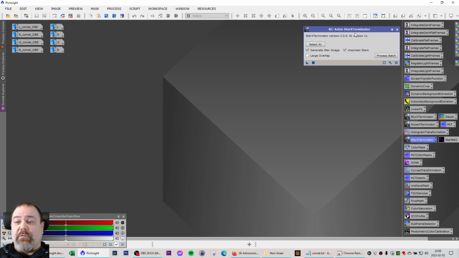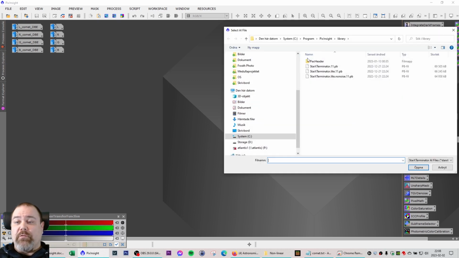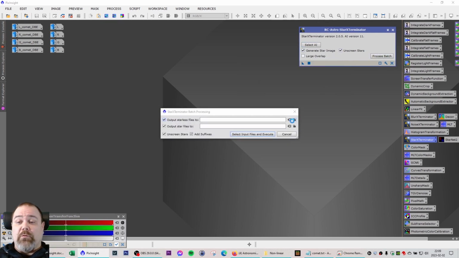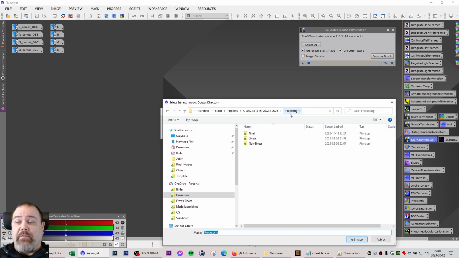So I'm going to open up Star Exterminator. I'm going to check the settings here. I'm going to generate a star image, of course, with the on-screen stars. And I also want to do a process batch.